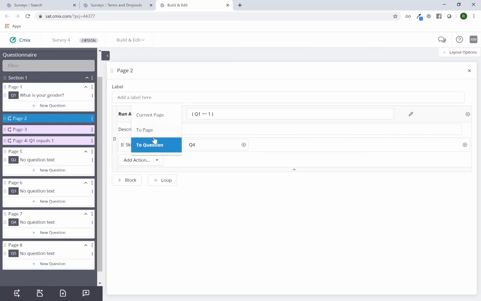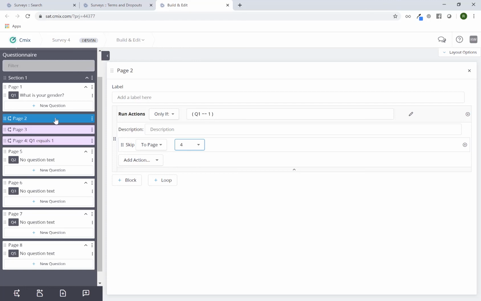I'm going to skip to page 4. So I'm skipping to page 4 because that's a logic page and it has no question associated. So I want all the items on this page to execute. And if they're true or false or whatever's happening here, in this case it's a term, I want this to happen.